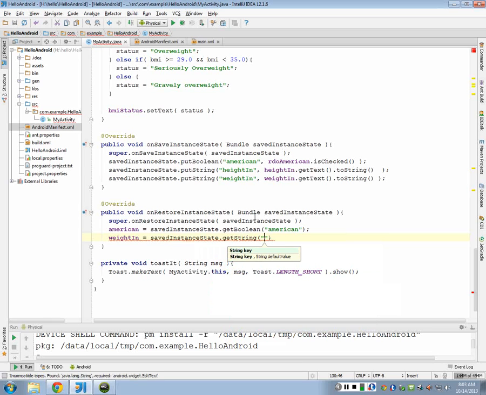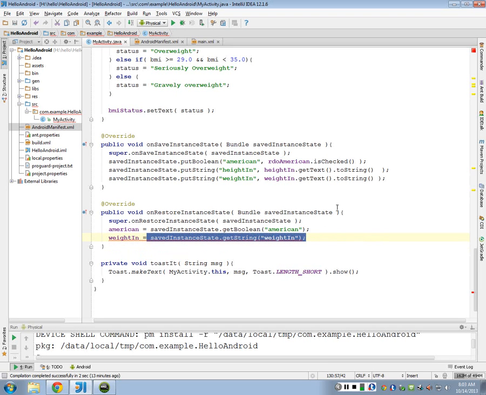And I'm going to get the value from weight in. All right, so that is a string, but how do I change the value that's on the screen? I need to save that back into the edit text area back on the screen. All right, so this gets me the text.